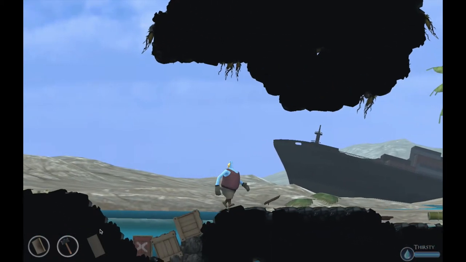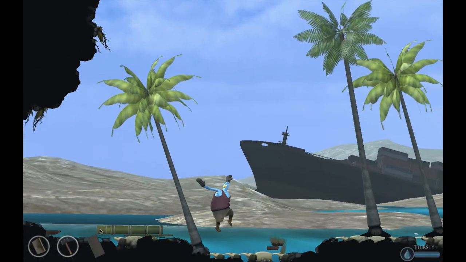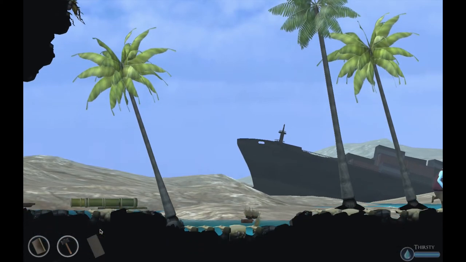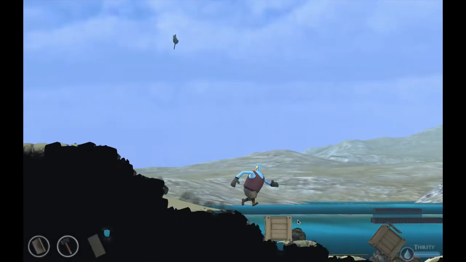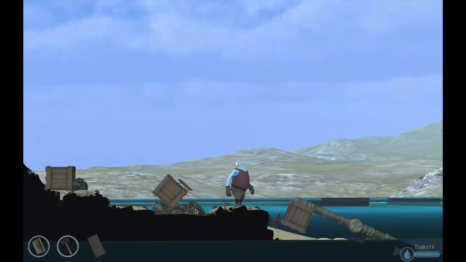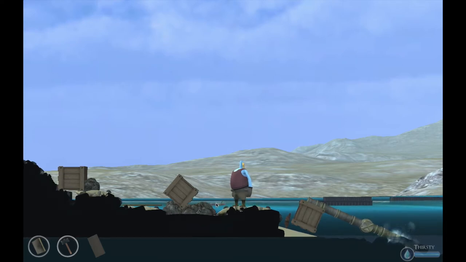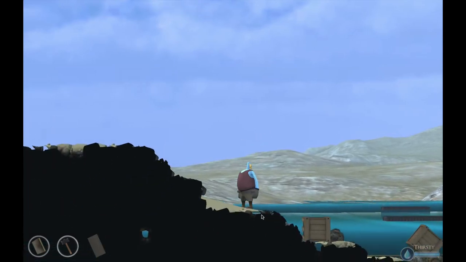Jump. I think I heard someone. He's been thirsty for a long time, so you can go drink some of this water or something, if that's possible. But it's probably not possible. What's this? Stone block, hit with pick to crumble. I don't have a pick. I wish I had a pick.